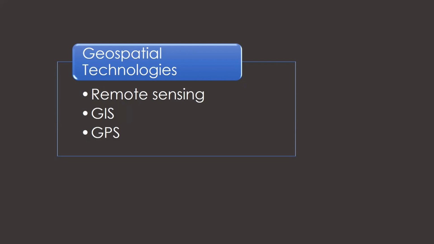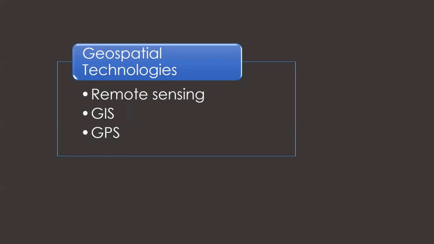And remote sensing is the basic, that is to understand the context. So remote sensing can give you much more details and much more information about your site and its context, its geological aspects and its historical aspects in geospatial studies. So remote sensing is the most important thing. GIS is the very basic thing. GPS is our day-to-day activity. We are doing it already. So let us take one by one.